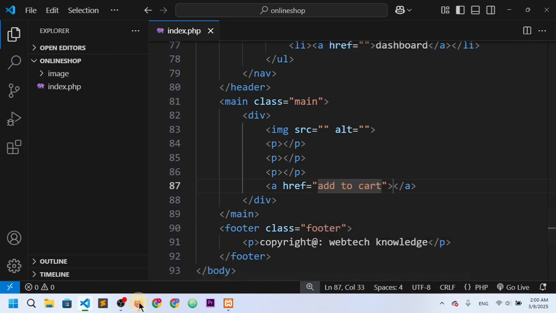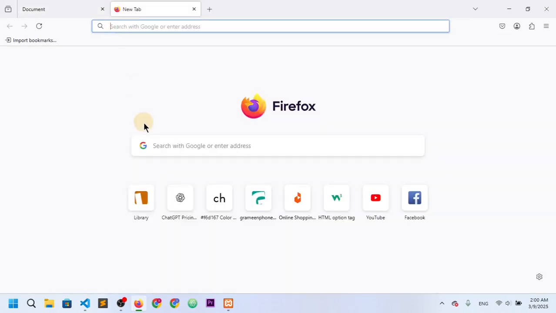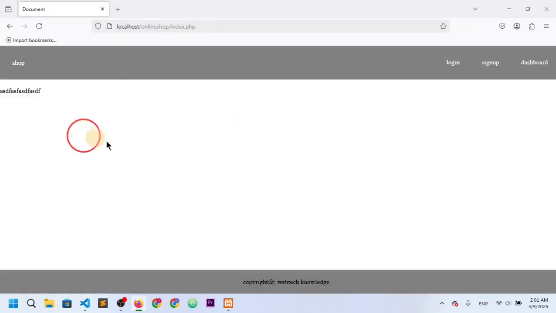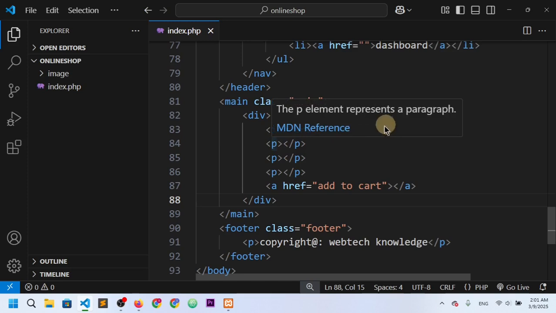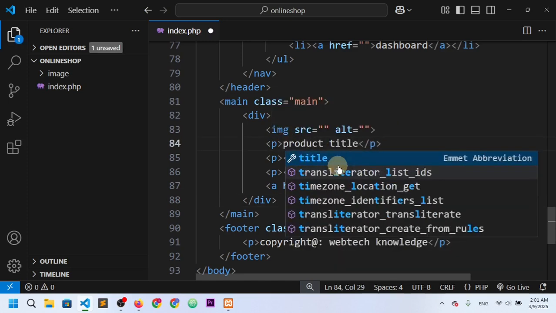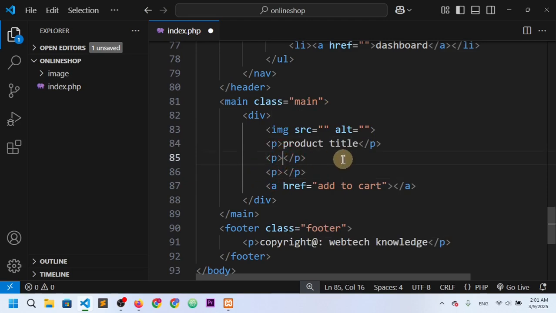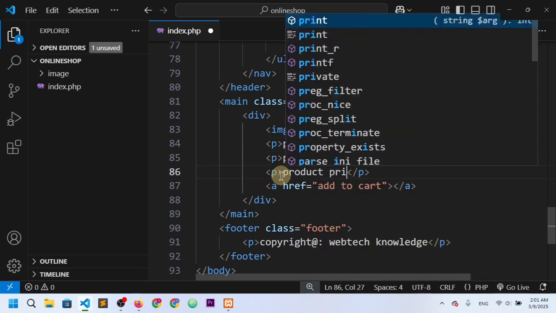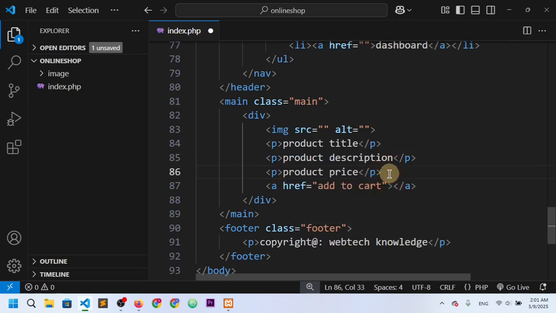Okay, in our last video, we haven't created the cart table, right? We have to create the cart table. So let me just create it later. So here, I want to say product title, product description, product price, and I want to add product quantity also.